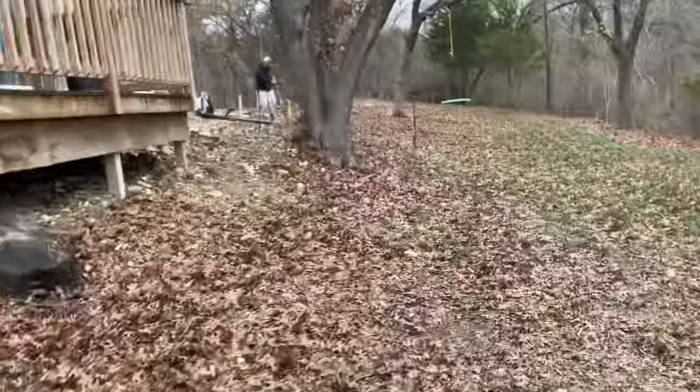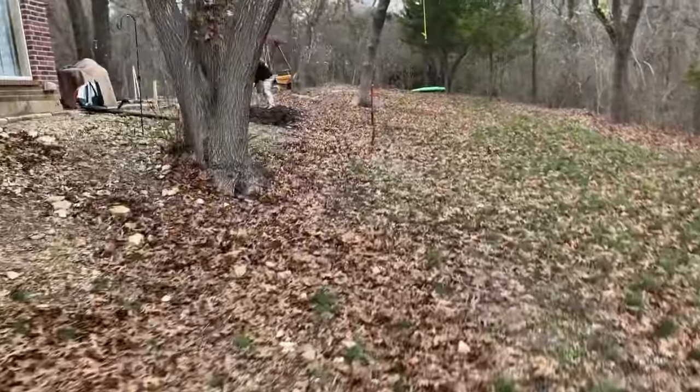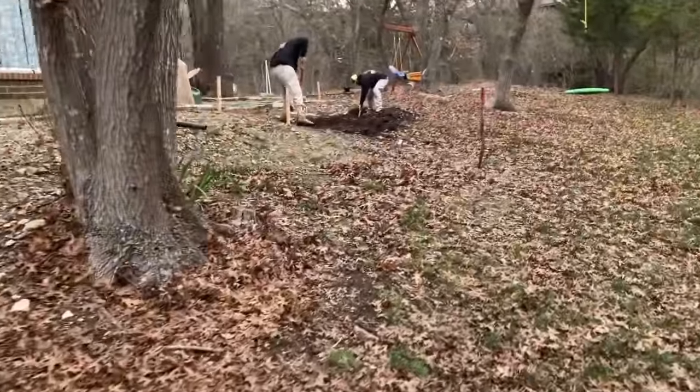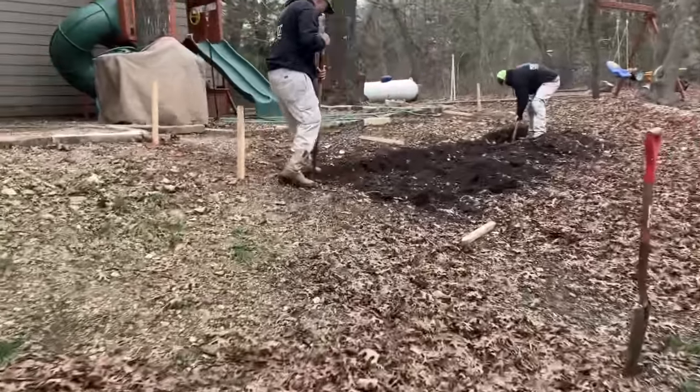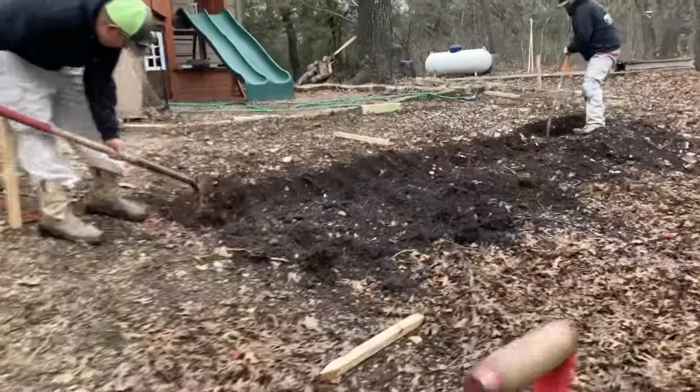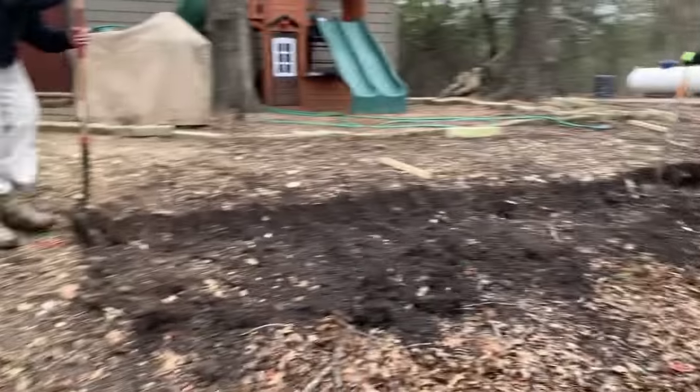One thing too that we've added, the customer loved the way the retaining wall was coming along over there. So they asked us if we could do this side as well. So we're over here digging the trench and we'll start backfilling with crushed concrete as our base. We'll do the same thing over here.